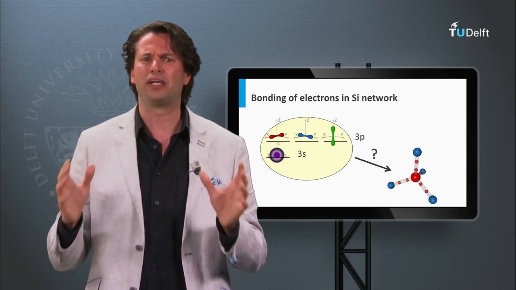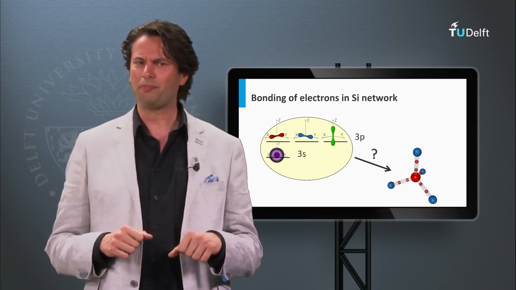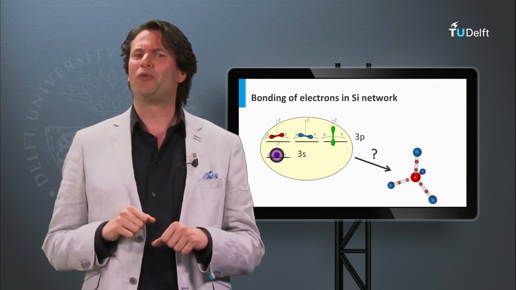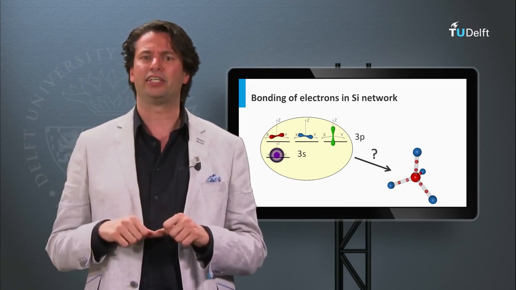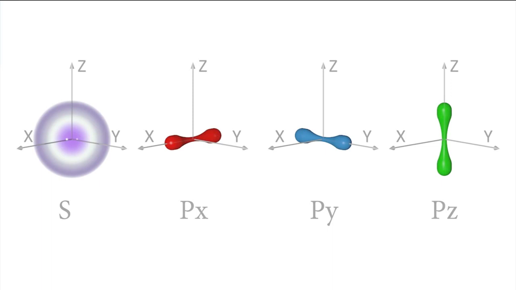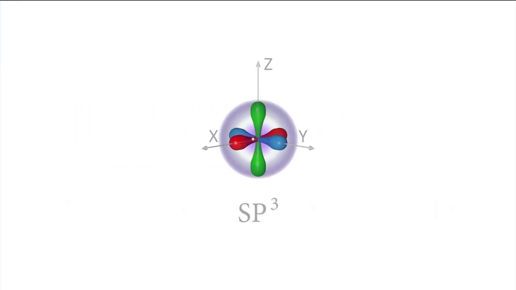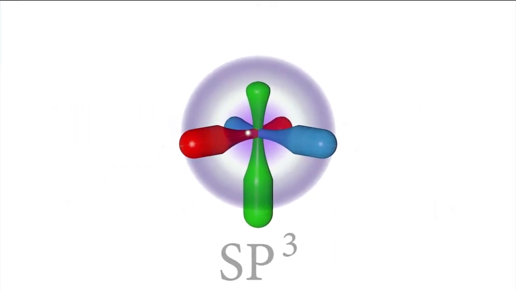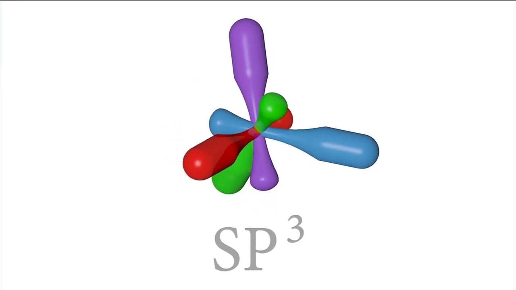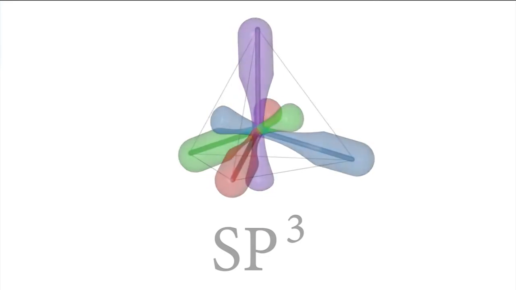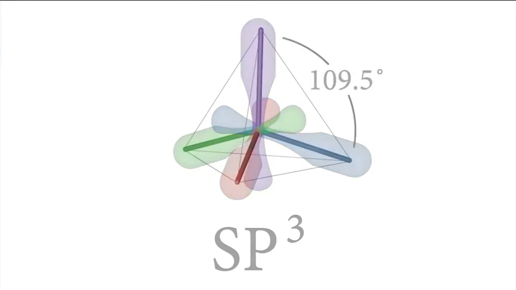How are these states related to the orbitals? To explain this, we consider 1 electron in the 3s state and 3 electrons in the 3p state. We now make a cocktail of orbitals. We will mix these 4 states. In nature, it appears that these 4 states mix into effectively 4 symmetric states. The animation demonstrates the mixing.